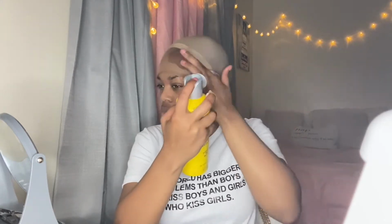Okay, y'all. Alright, without further ado, let's get straight into the video. So I'm starting off with my hair, not even in a ball cap. This is how I went to college today. So y'all finna see me apply one lighter than the other, ball caps on my head, because I don't never braid my own hair down because I don't know how to braid. So I just make it as flat as possible, and it gives what it's supposed to give.